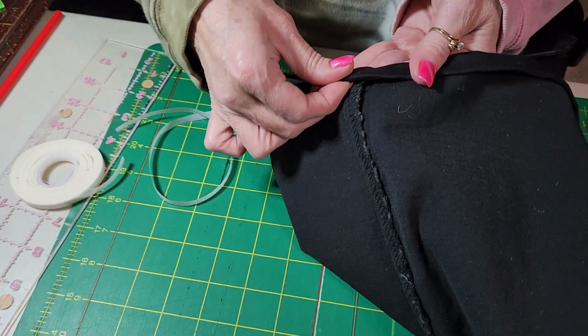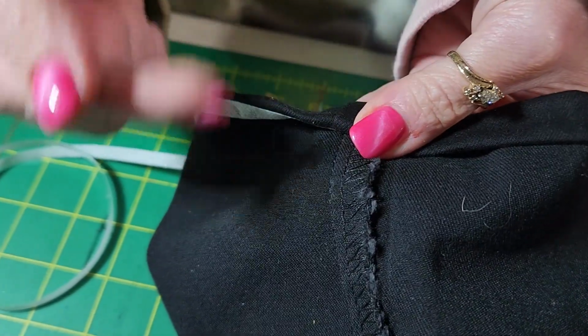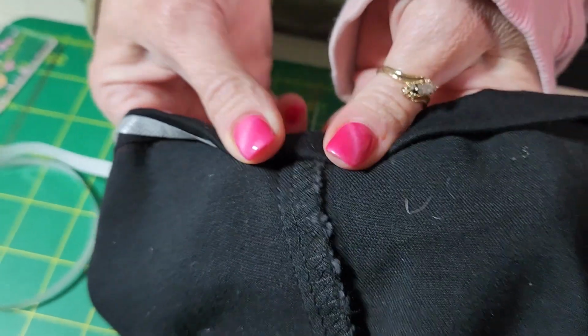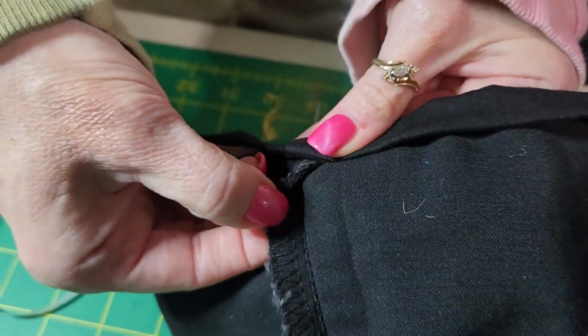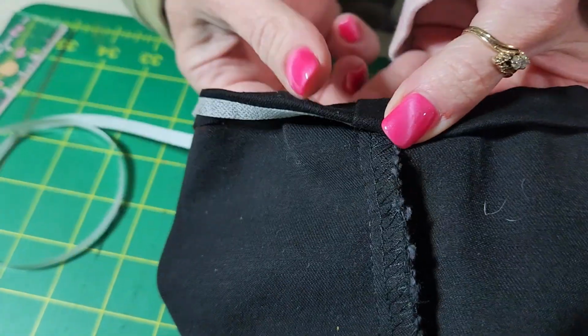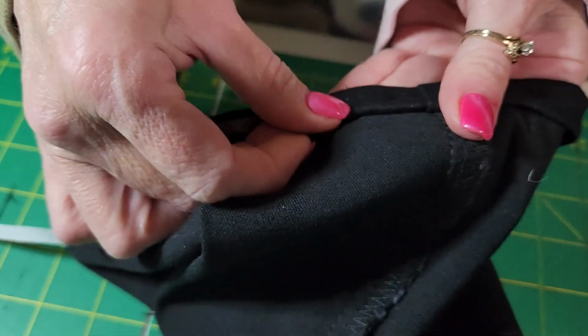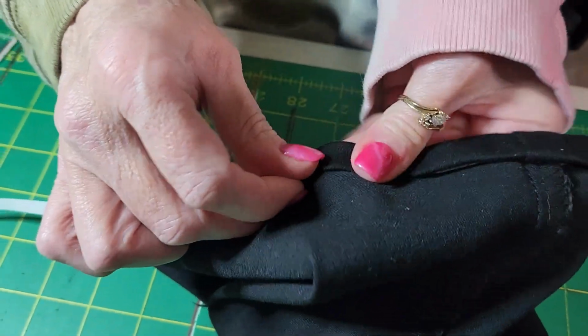Okay, this is where we get into trouble. When we get to this seam right here, we've rolled this up now twice. And not only is it rolled up twice, but the fabric at that point is 4 times this thick. So we're going to have to fix that right here so we can go through the sewing machine without causing a problem.